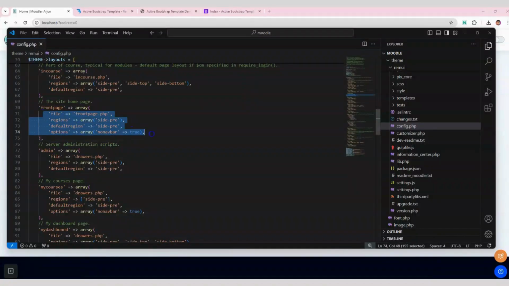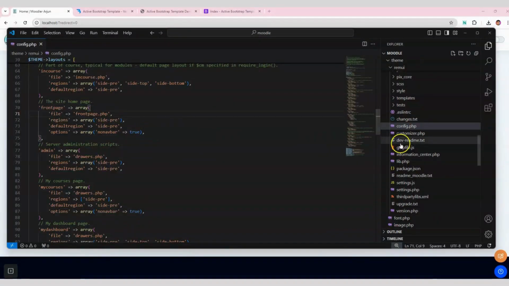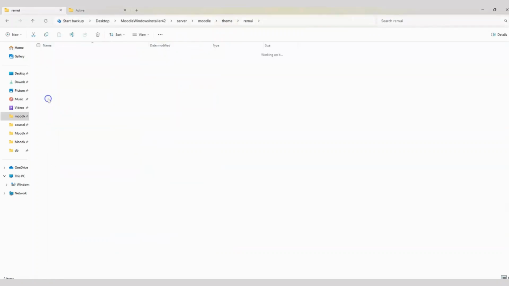Exactly what do these options mean: file, regions, default region. File is the name of the layout file we want to use, and it should always be located in the theme we are using. It should be present in the layout directory. Layout directory, in the sense, let me take you to the folder structure over here. If you see in the theme, there is a layout folder.